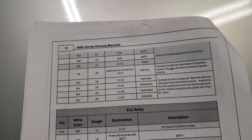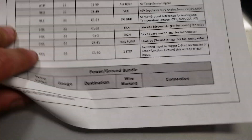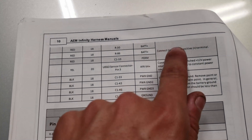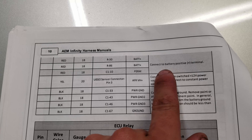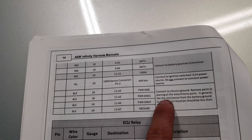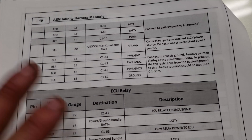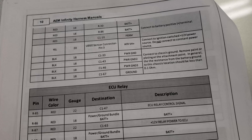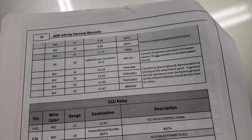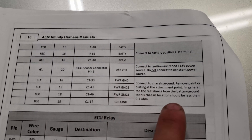So right here in the manual you can see it says power ground bundle. They're making it easy — it tells you what each wire needs. Here we have direct battery power, this one is switched, and then ground. Here's one thing about the ground: if you didn't have a manual, I would have been totally lost. On the cables it just says 'power ground' — is it power? Is it ground? I don't know. But luckily you read the manual and it tells you it's for ground.